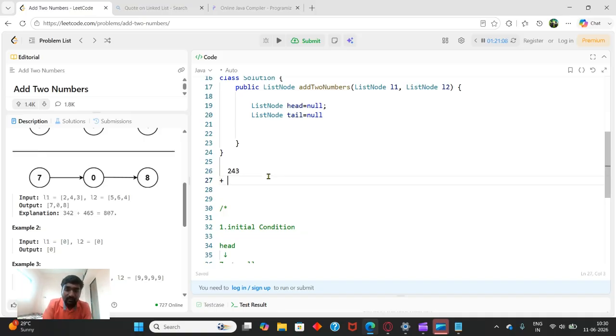Adding these numbers, we move from right to left. Addition of 4 plus 3 gives 7, and 6 plus 4 generates a carry with 10, so 0 with a carry, and 5, 6, 7, 8. The answer would come as 8, 0, 7.